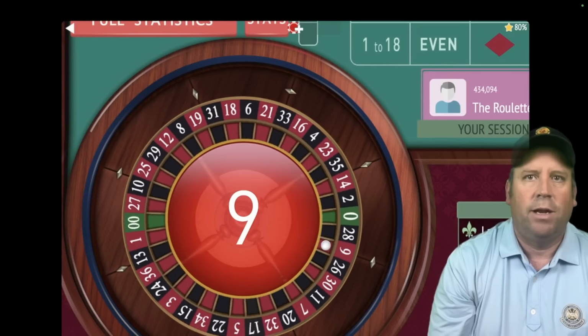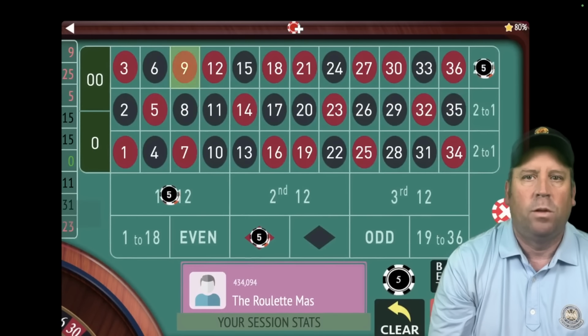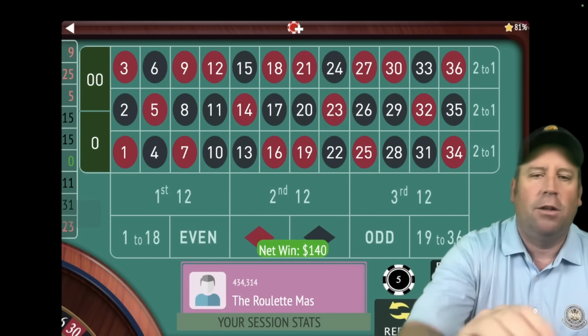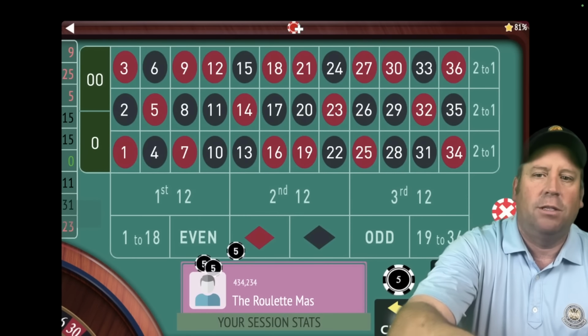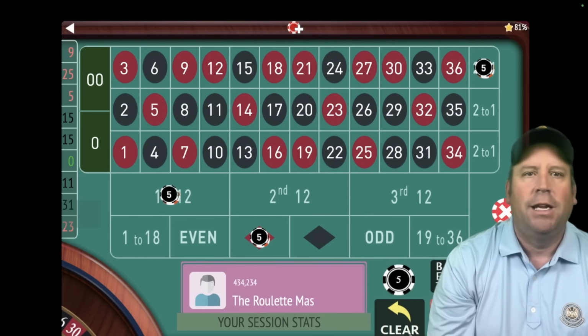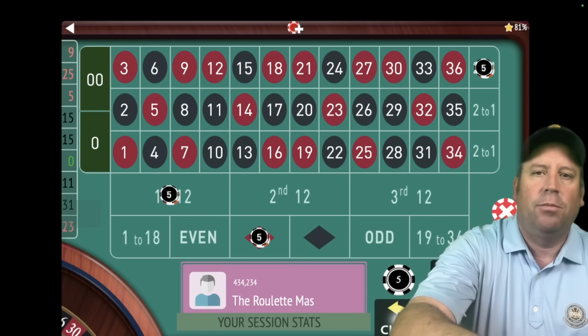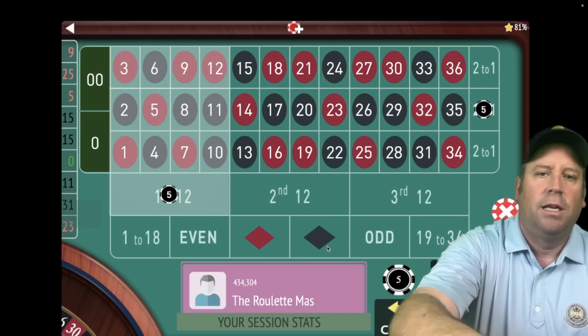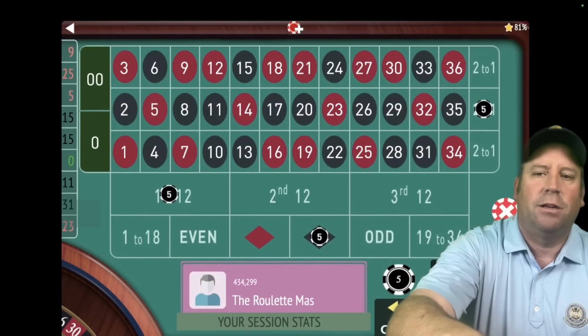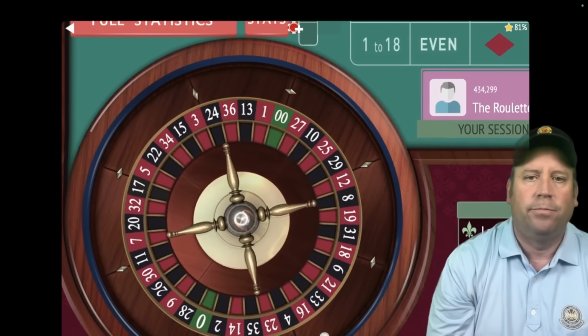And that's a 9 red. That's a $140 win. Wow. We're up $345 now. Obviously, we hit first 12 red and third column. So it's time to go back to 5 and go to second column, first 12, and black. And that is awesome. Okay, let's spin again here.